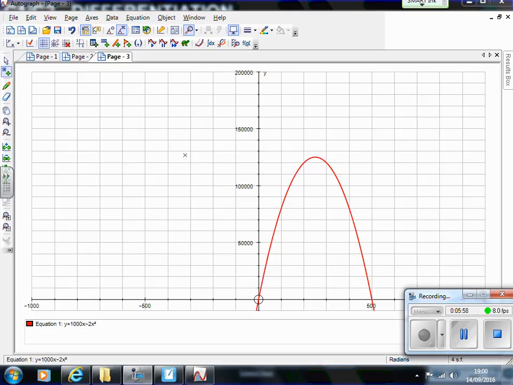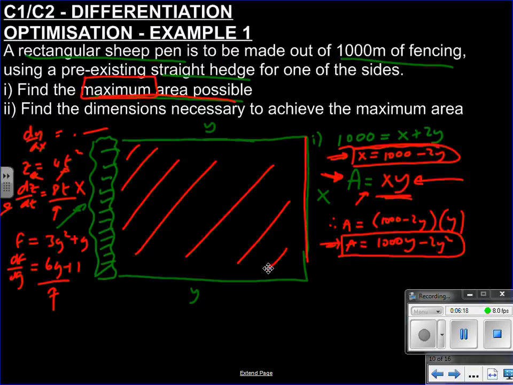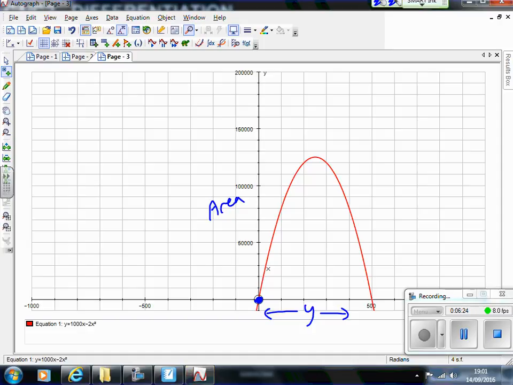Okay, so just like zoom that axis out, you can see here that this is the area function of that rectangle. Yeah? The area function of that rectangle. So here is area, and here is the length of y along here. Obviously, it makes sense. If y's length was 0, so if this length here was 0, gone, you just have a line. So the area would be 0.